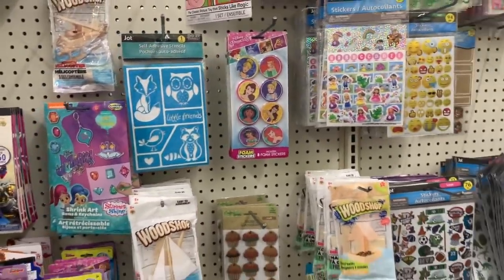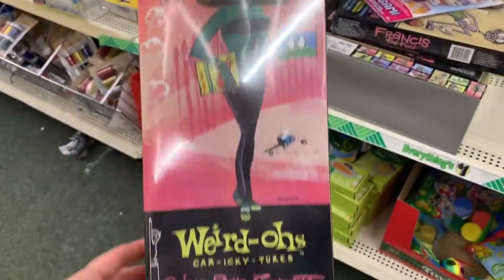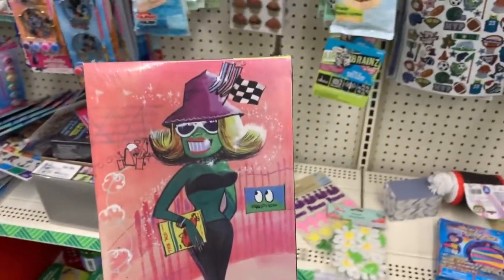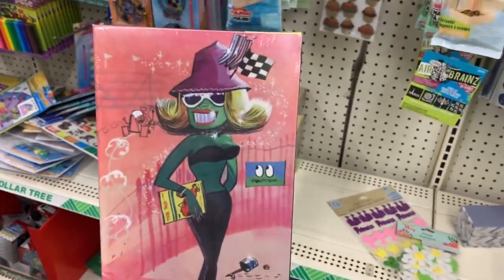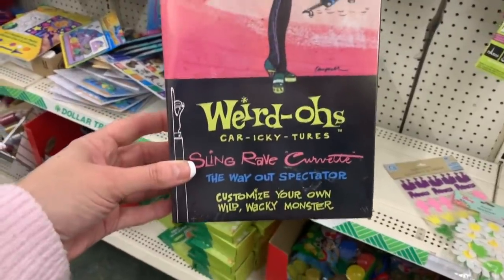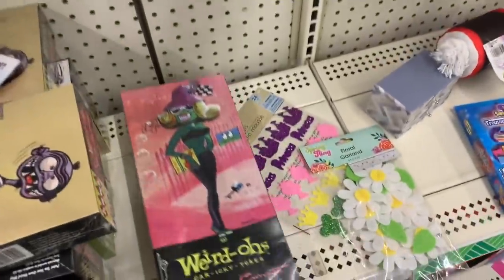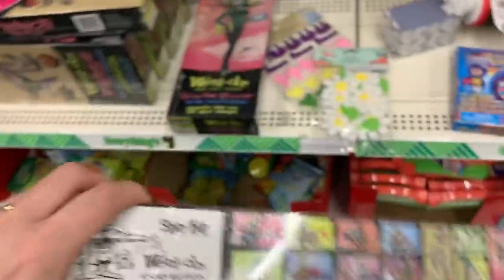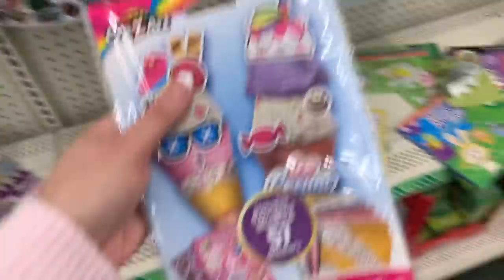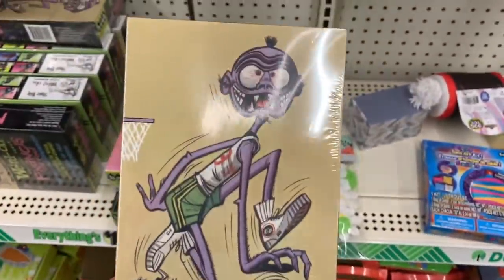This store used to be full of stickers. Oh my gosh you guys, these are here now. I did a little research on these — they're in the same packaging that they used to be in in the 1960s and I think these sell for about ten dollars a pop on eBay. These are little things that you build and paint out of plastic. They're called Weirdos, and Gator actually wanted me to get one for him.